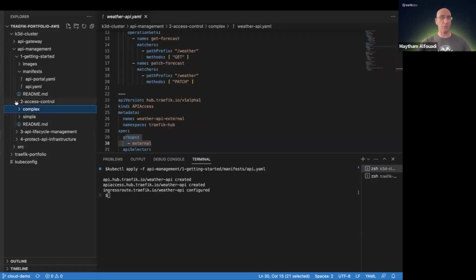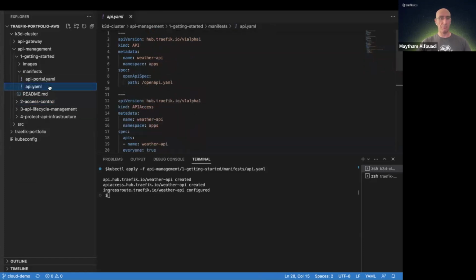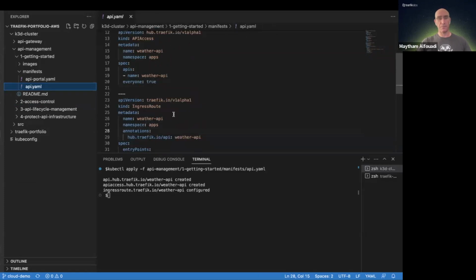But again, for demo purposes, we're going to stick to this use case where we just promote our existing application to be accessible by everyone. So now we've deployed, and our application is fully managed by API management services.